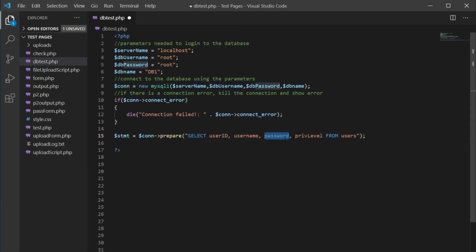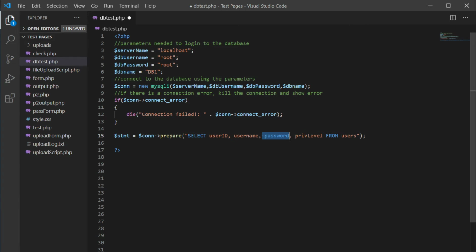The reason password goes blue is because in databases, you can use passwords to log in through SQL. But because it's being used in here, it will just be treated as a parameter. The editor in Visual Studio Code thinks that it's an SQL statement.